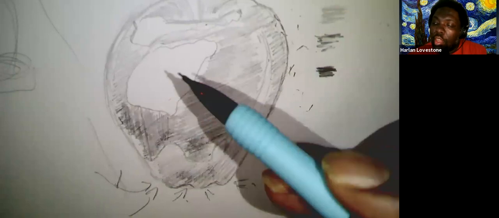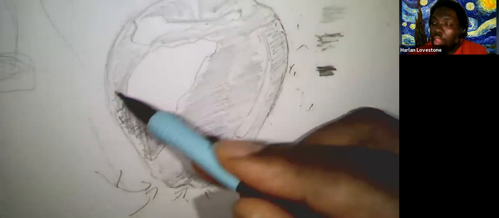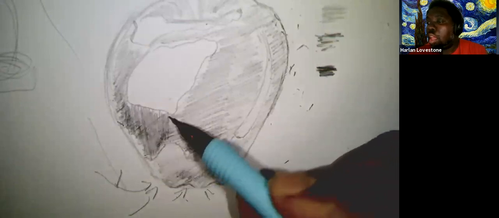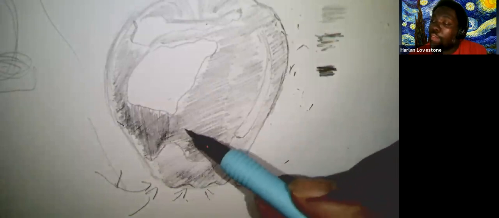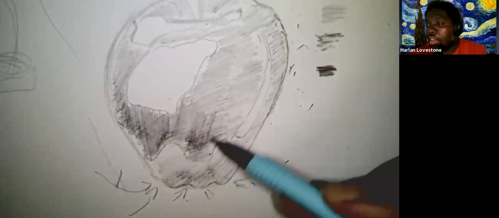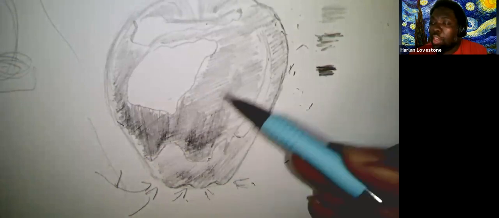Sort of hatching a bit, cross hatching. Really showing that this area is the darker section, or these shapes are darker. And then you have your mid-tone shapes and so forth.